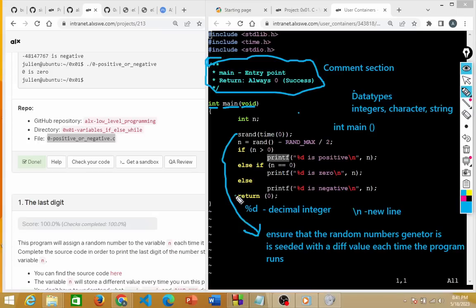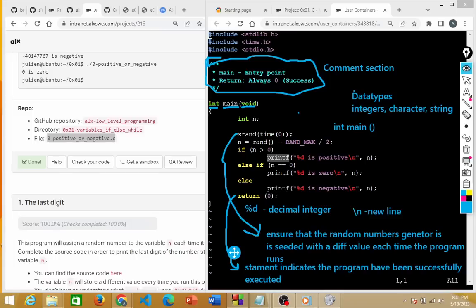So the return statement indicates the program has been successfully executed.